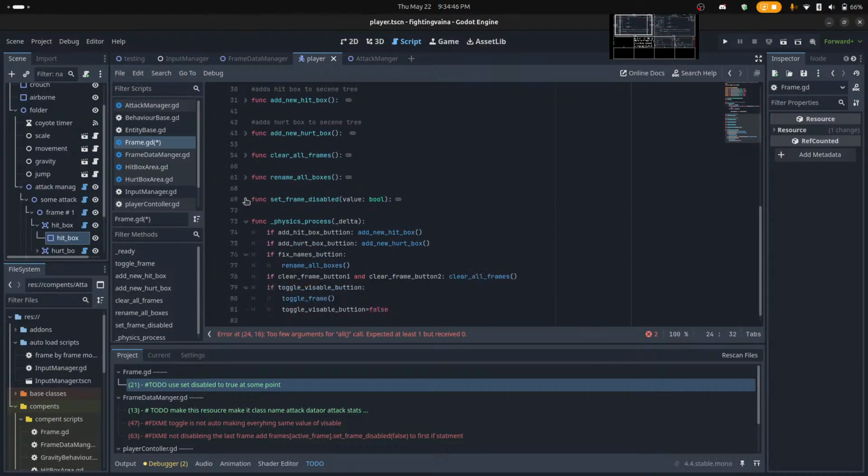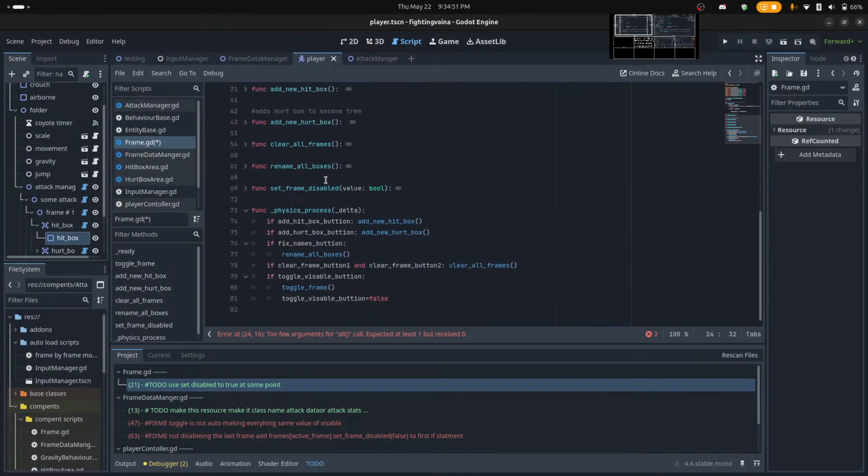So this is set frames disabled. I want to check if frame is disabled now.